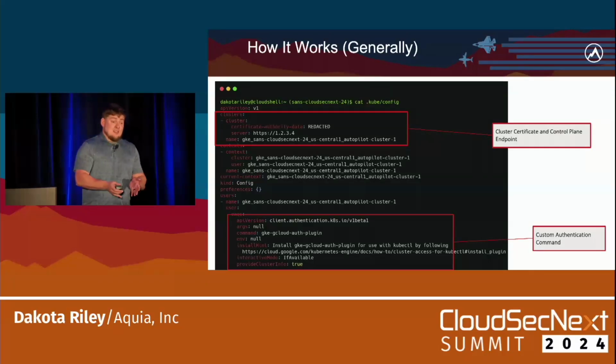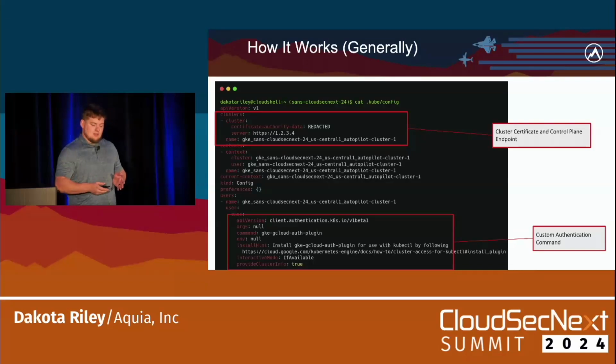And then the next interesting thing, again consistent across the three cloud service providers, is that when it creates this kubeconfig, it includes what's called a client authentication command. This tells kubectl how to use your cloud service provider credentials to make requests to the cluster. In the case of GKE, there's a compiled binary that understands how to use Google Cloud creds. I think EKS has a get token command that it embeds in there. But it's also neat because this is a native pattern to Kubernetes. This isn't a hack. They support these custom authentication plugins, and that's how all three of these work.